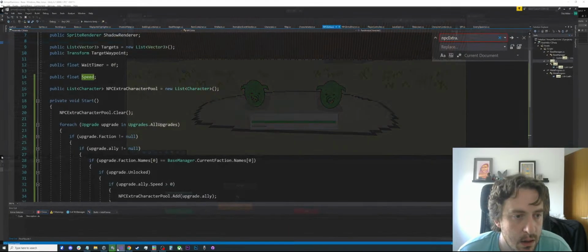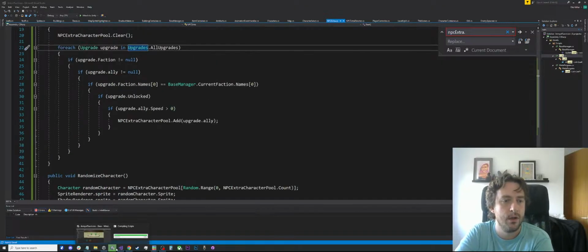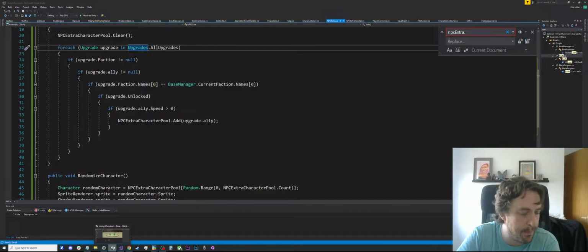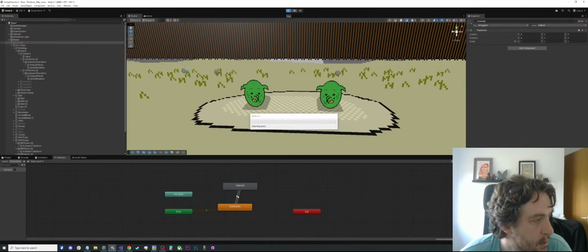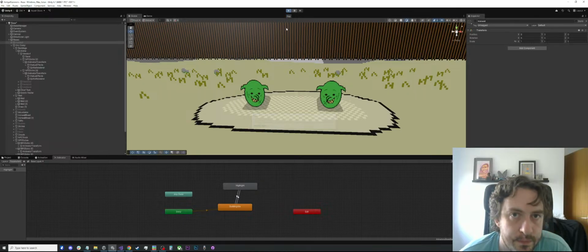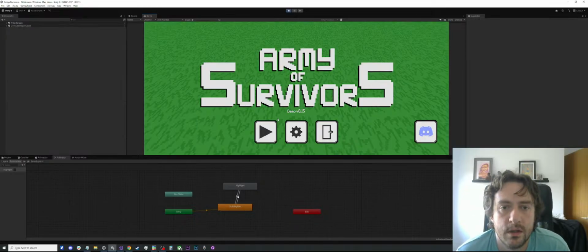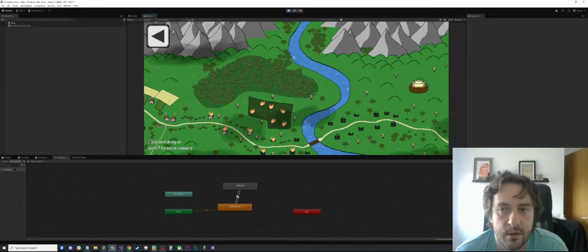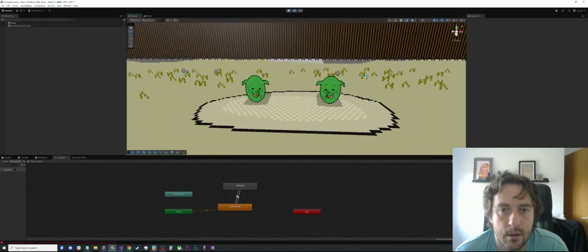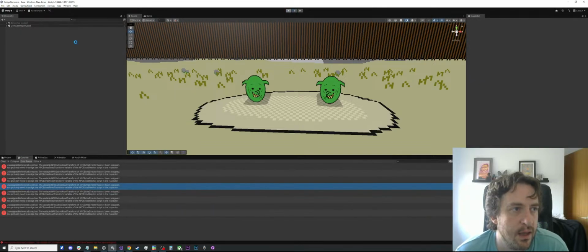Ideally, this should be handled from a central controller. That would be best practice, but I just haven't done it like that, I'm afraid. So this should mean that the two guys in the arena do in fact get randomized. Okay, what's wrong? Ah, yeah, we need to set that up.